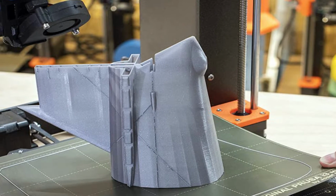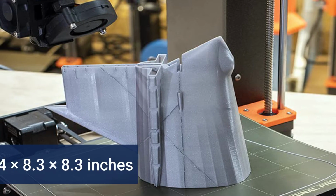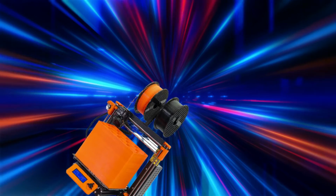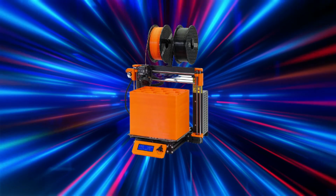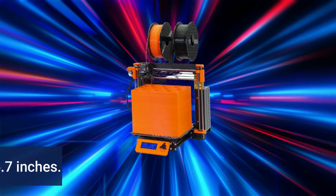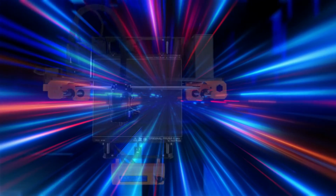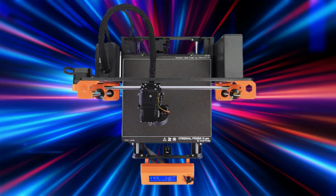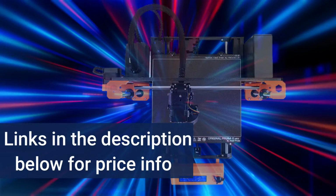Let's see its specifications. The i3 MK3S build volume is 9.84 × 8.3 × 8.3 inches, and the printer dimensions are 19.6 × 21.6 × 15.7 inches. It supports materials like PETG, ABS, PLA, and more. Its weight is 7 kg, and filament diameter is 1.75 mm. Especially, it is a highly connected device: Ethernet, Wi-Fi, USB.